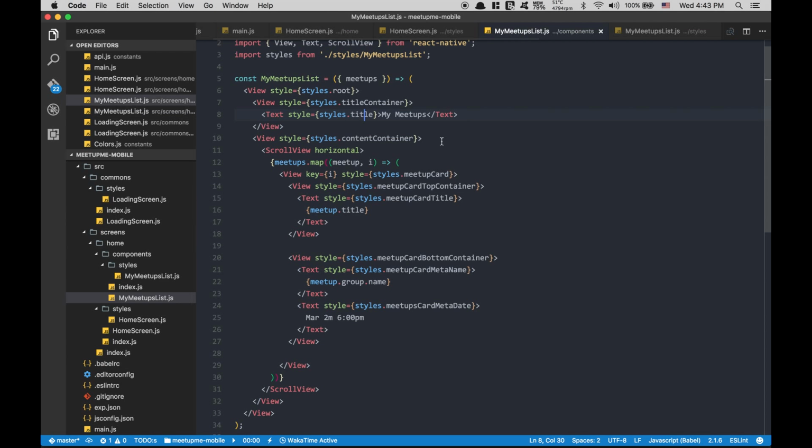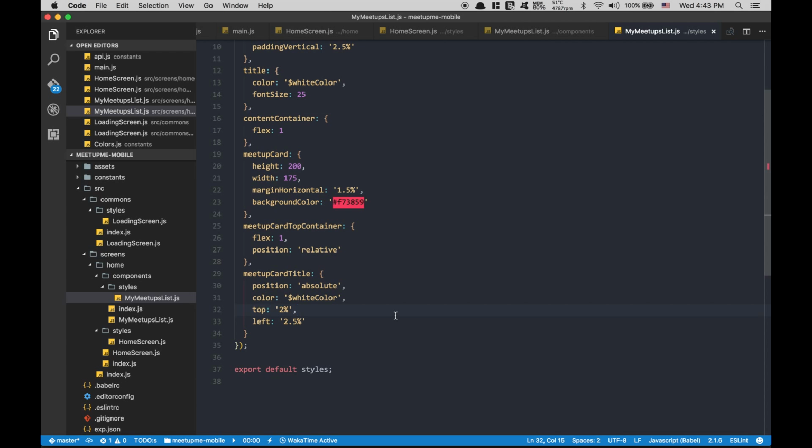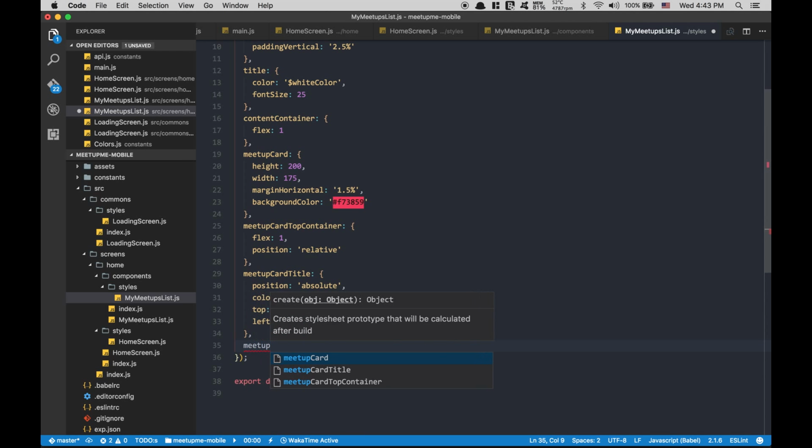So now inside my list, now we're gonna jump inside the bottom container. So here I'm gonna pass Meetup.